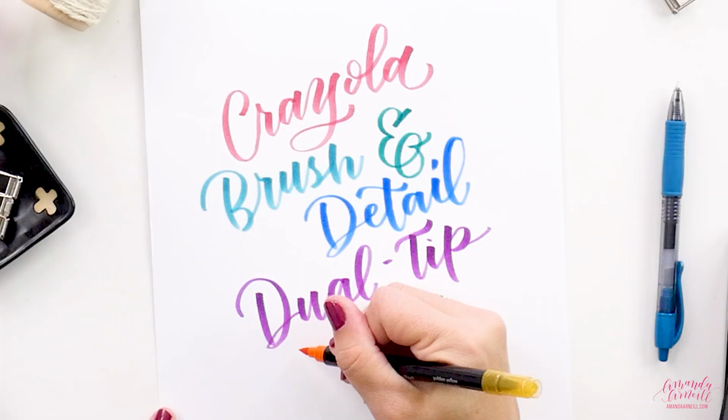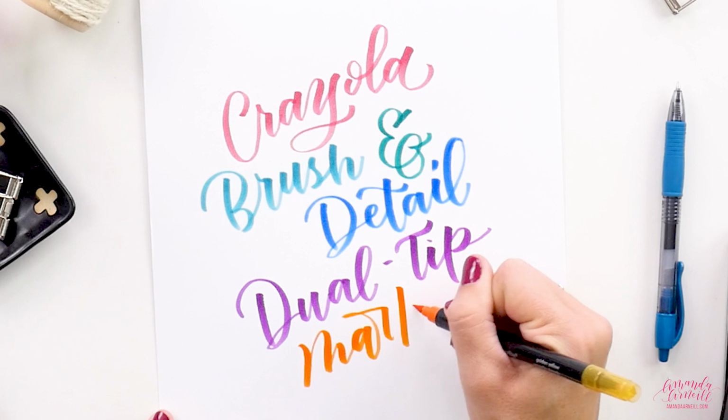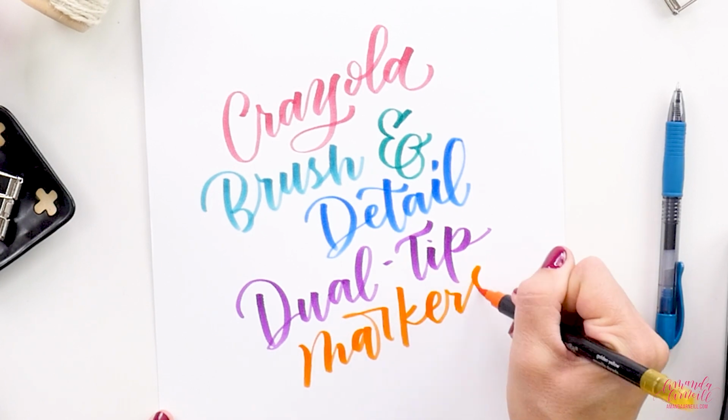The other reason that this is actually a pretty good buy, and maybe especially if you're starting out, a good way for you to not waste too much money, is that this entire pack of 16 pens is less than $10 on Amazon currently. So that ends up being about 60 cents a pen, which you can't really beat. Let's dive into the pack and see exactly how these pens perform and how they may or may not be perfect for you.